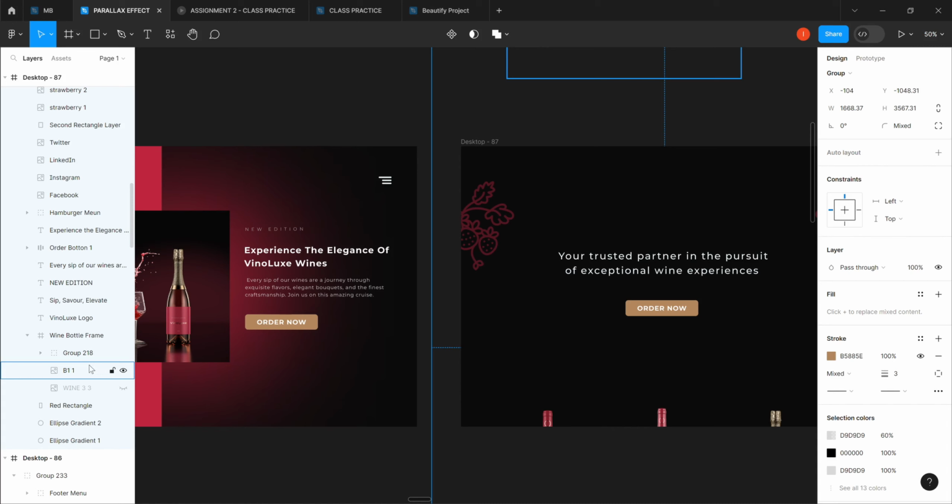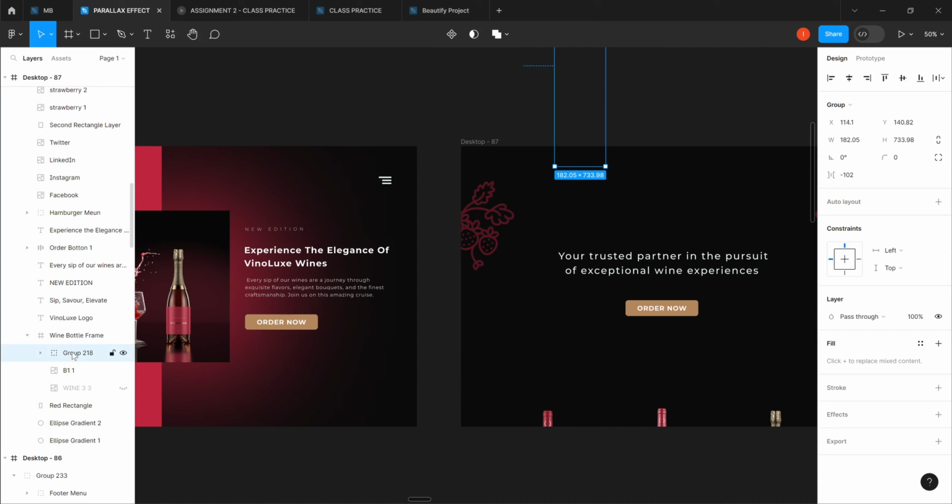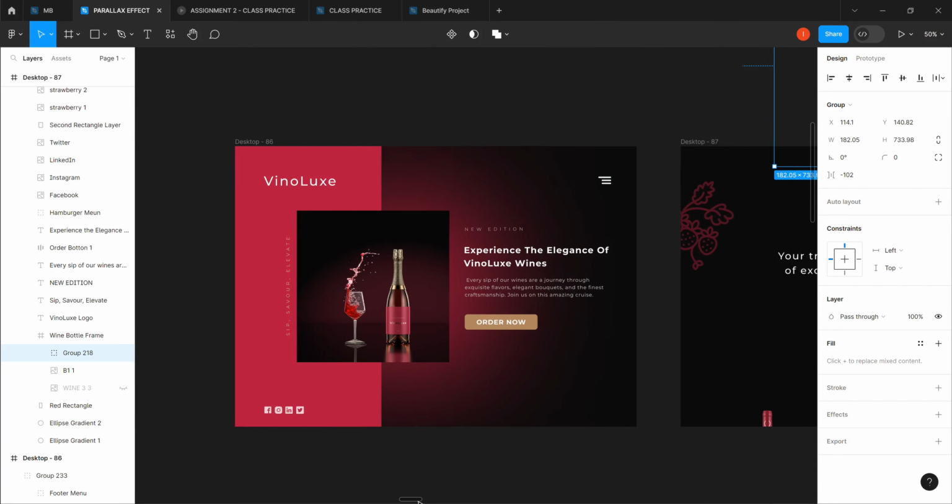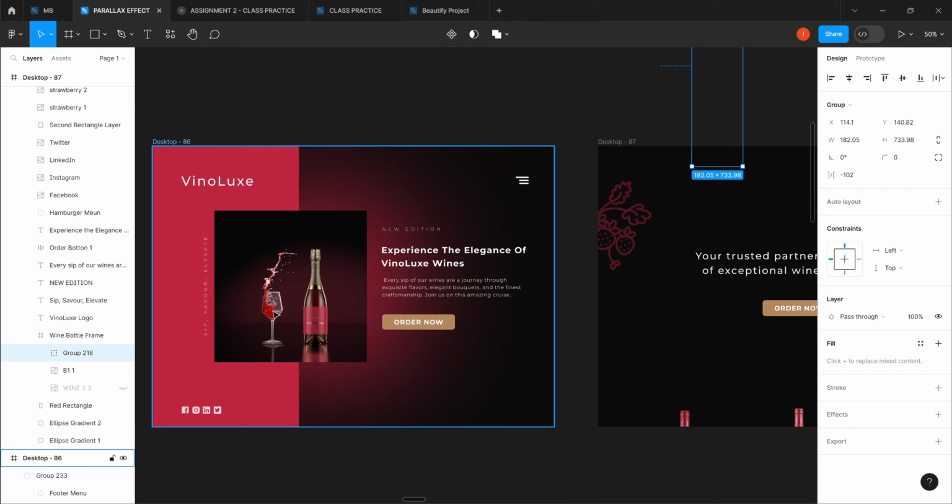For this, I want to move the cup, this cup I have here. I'm just showing you here so that at least you can see what I want to move. I want to move it from this bottle. Let me show you very well so that you can see what I'm saying. So I want to move this wine cup down, so that I want it to transition in a way that the cup will come from down up.